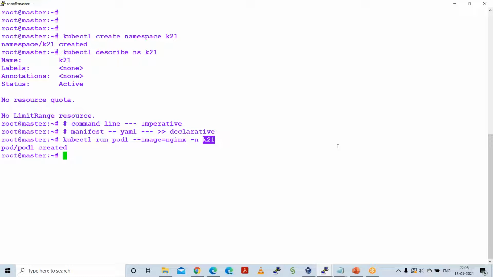And it is created. How to see more information about this particular pod? It is seen by using kubectl get pods from the namespace called K21.